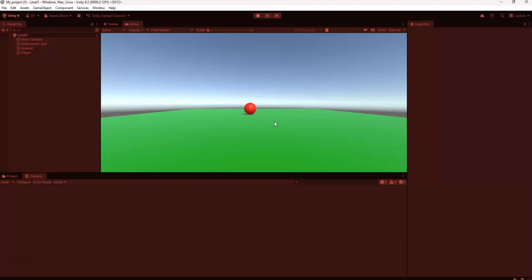I'm pressing the arrow keys. And yes, the ball is moving. Okay, so now I can control the ball. Now it's a little slow. So in the next video, we'll fix that up. And then we'll do a couple other things, like maybe we'll put some walls in. That's probably what we'll do there.